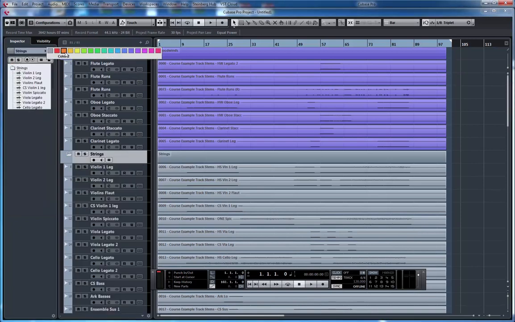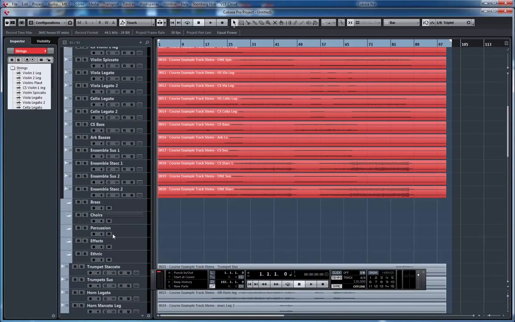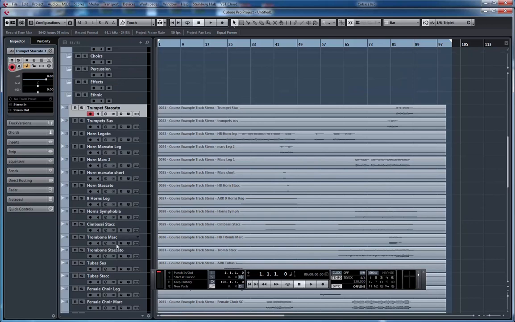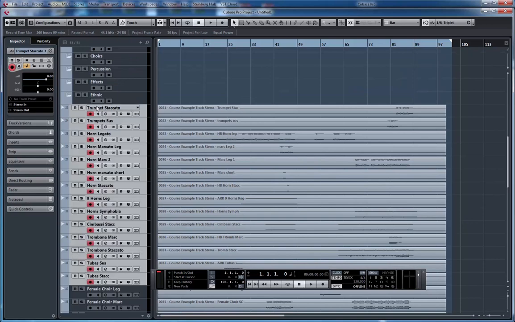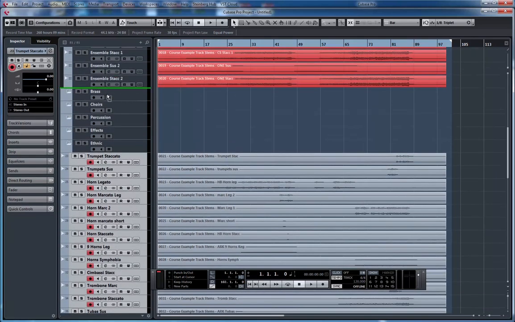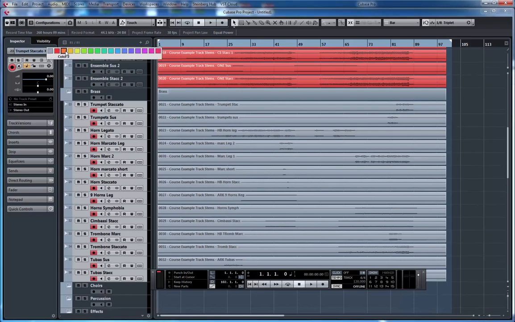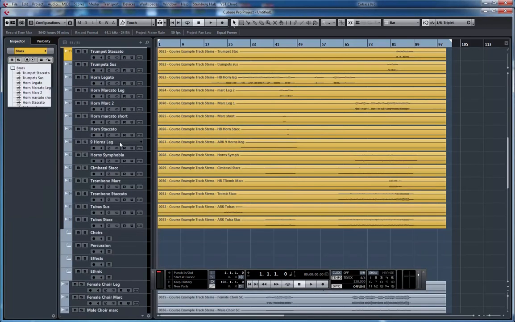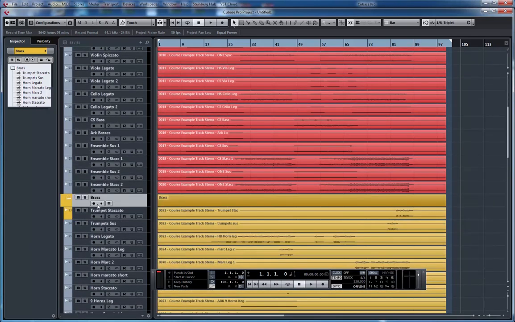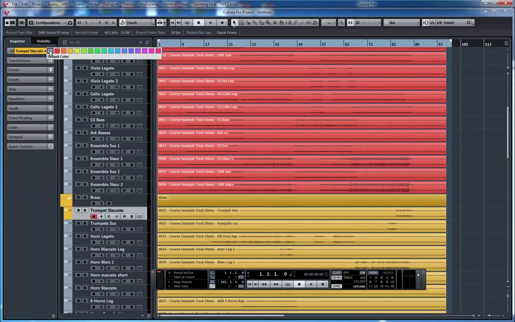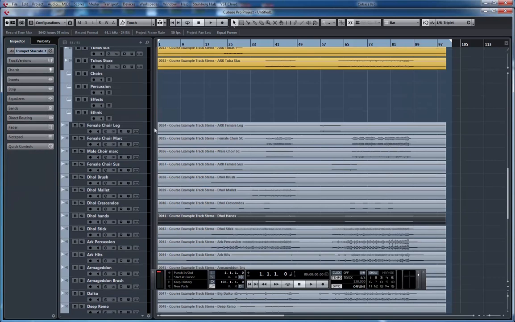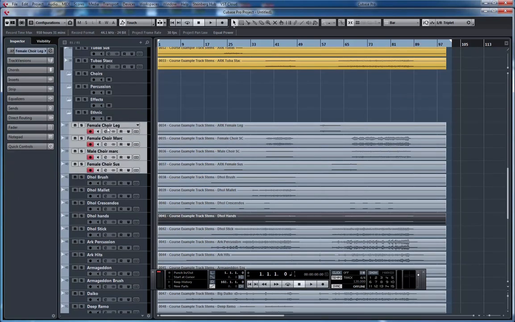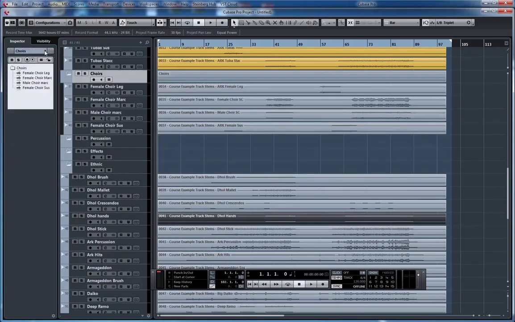Strings are red again. Take the brass, making those this orange color. No. There we go. Choirs, I think we made those like pink or something.